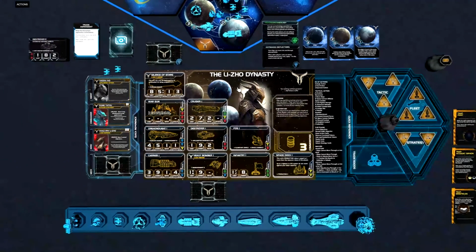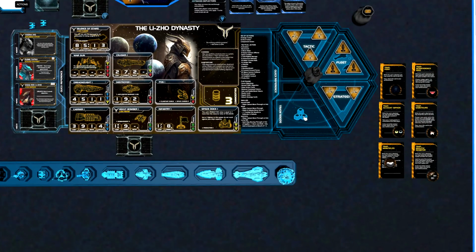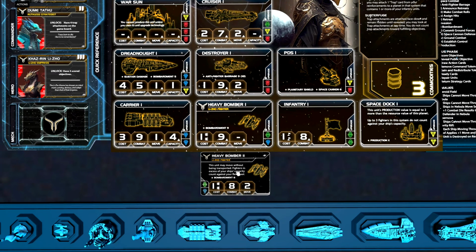Now let's have a look at the Li-Zho Dynasty, the faction with all the traps and the tiniest heavy bombers in the entire game. And let's just start here. So the fighter here has the same stats as the regular fighter, except that it has bombardment that hits on a 9. And one of their faction techs is an upgraded version of this, and the only difference between this and the regular fighter is that the bombardment is a little bit better and now hits on an 8 instead.